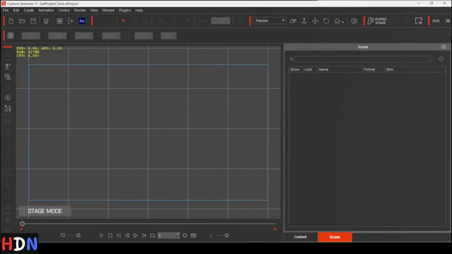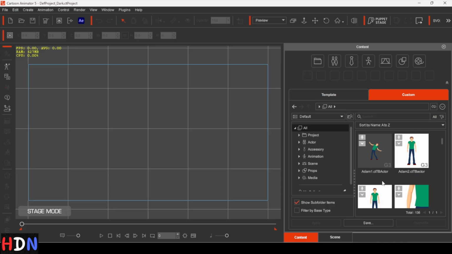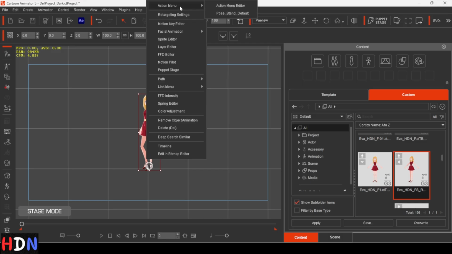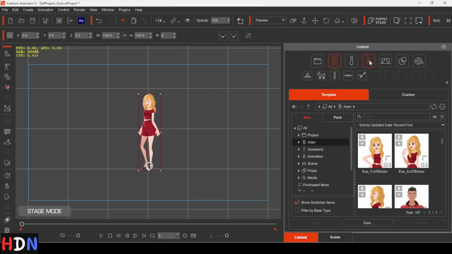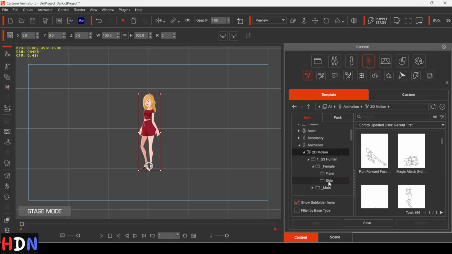All right, so I'm going to go ahead and put in a character. All right, and we'll go ahead with Eva and we'll just put in a couple walk steps. The actions, which is right here, 2D. And let's just go for the 2D human female side.